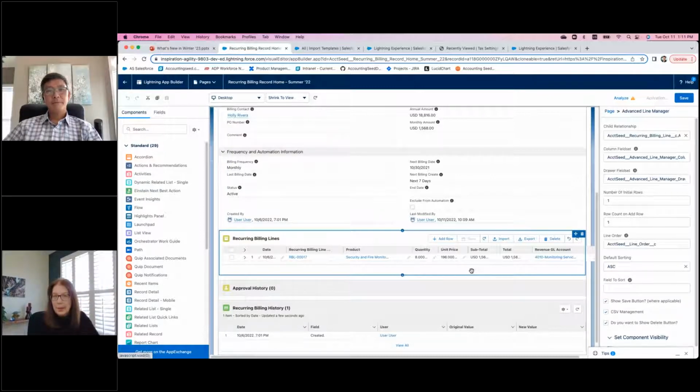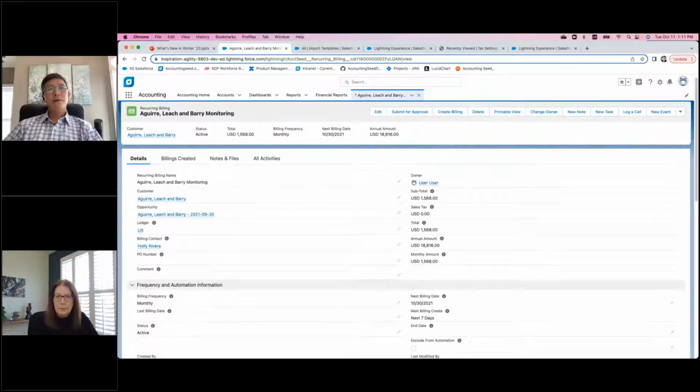So if you have other master-detail custom objects, let's say you have service agreement lines, and you want to use this component for your custom objects, you can go ahead and do that. Configure your field sets for the custom objects, then identify the API name in this properties panel, and you're set to go. It can be used for not only accounting data, but your custom objects. Okay, so let me go back to that page.